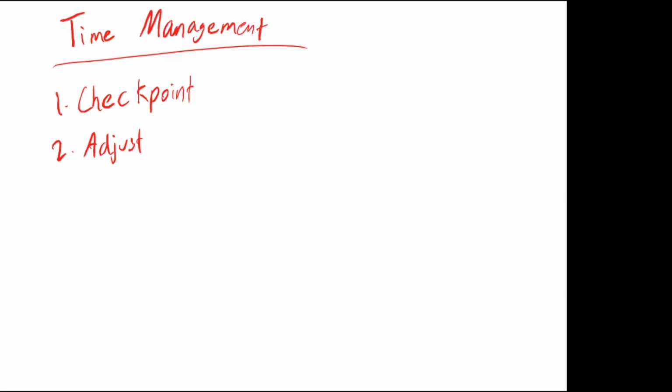Of course, the critical thing is knowing how to adjust your time accordingly once you realize that you haven't met a particular checkpoint, right? So let's say we are looking at something like mathematics. I know that in maths, my checkpoints come every 9 questions, right? So at the end of 10 minutes, I should have covered at least 9 questions. If I'm very quick, then it might mean that I actually have to slow down a little bit and just check my working out a bit more carefully, or at least not be quite so rushed.